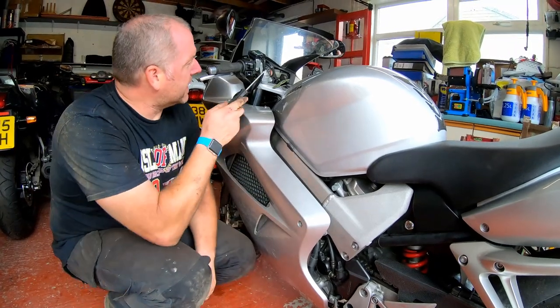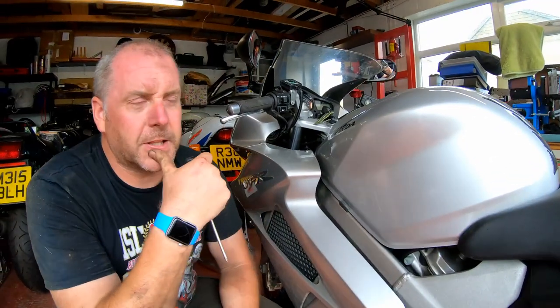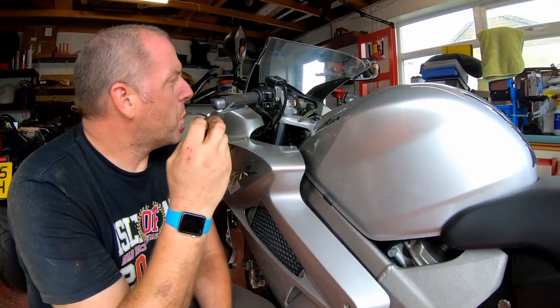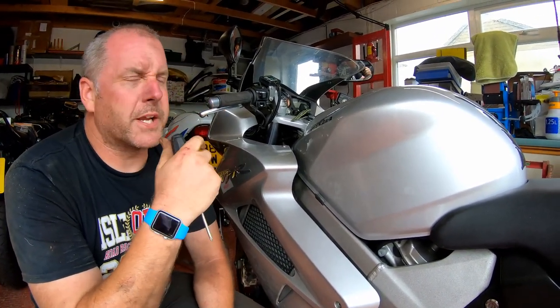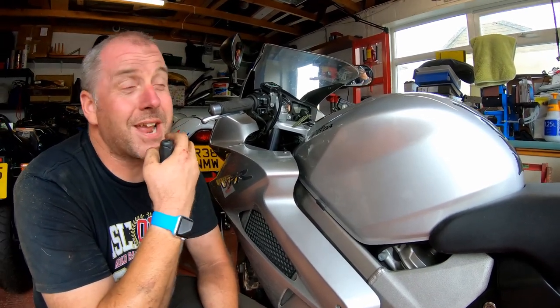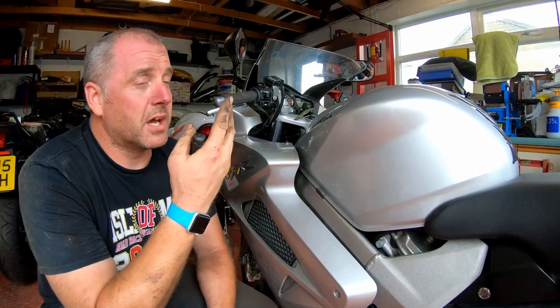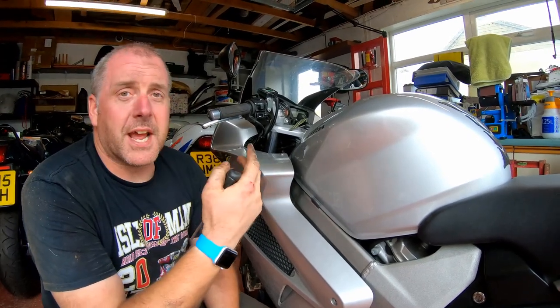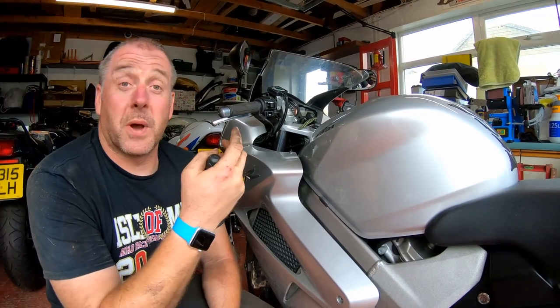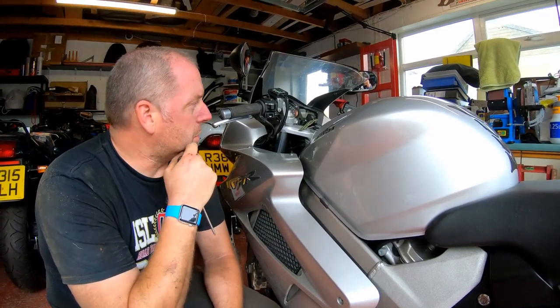What I'm expecting to see is a bit of corrosion inside the left switch gear. That's my expectation. What I have noticed is this has happened twice, and both times it's been after a lot of heavy rain, where the bike's been sat outside getting wet, and then I've ridden it afterwards and noticed the fault. However, this time it hasn't gone away, the fault has remained. So let's dig into it and see what we can figure out.